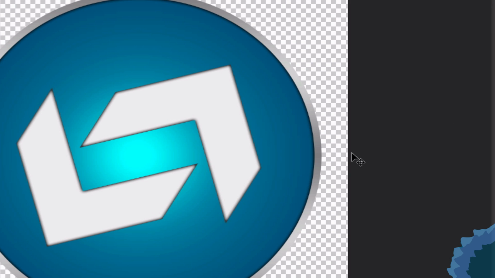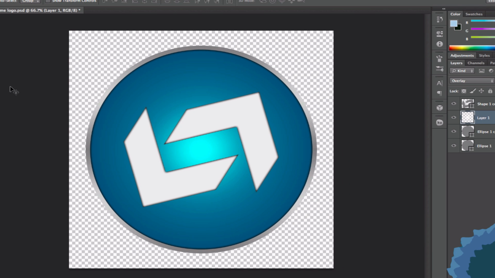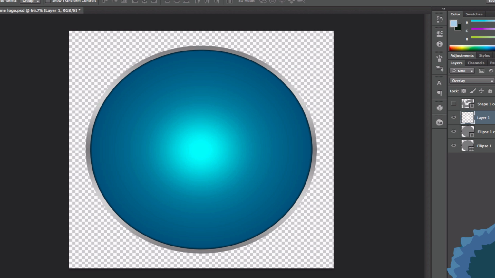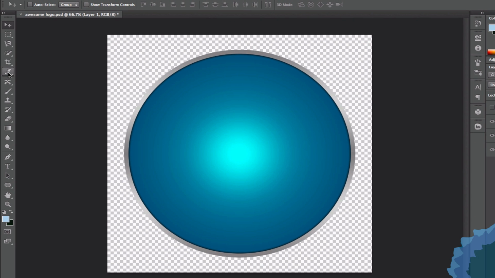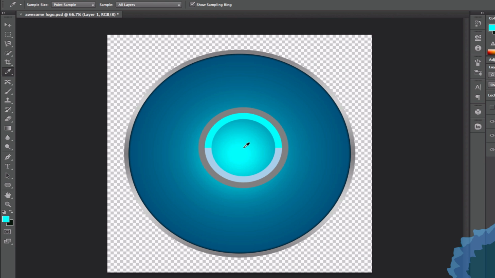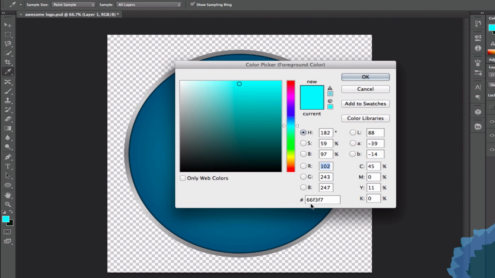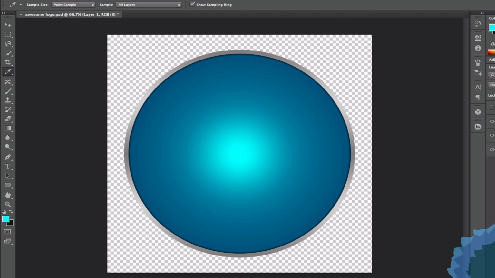And this is actually the key to making it more glowing and sphere-like. It's actually just a blue highlight that we can find the color of quite easily by using our color picker tool, which is right here. It's actually called the eyedropper tool in Photoshop terms. You can also access it by clicking I, and then you can come here and select it, and just like that, it's set as your foreground color. And we can see here that it's 66F3F7, and click OK.